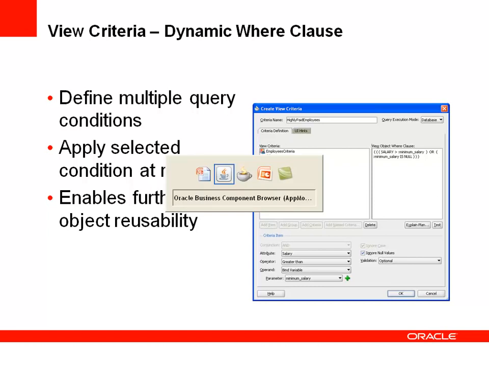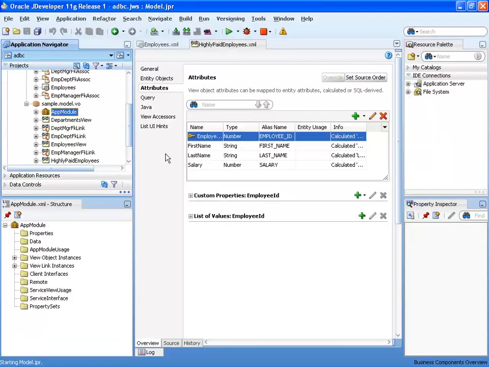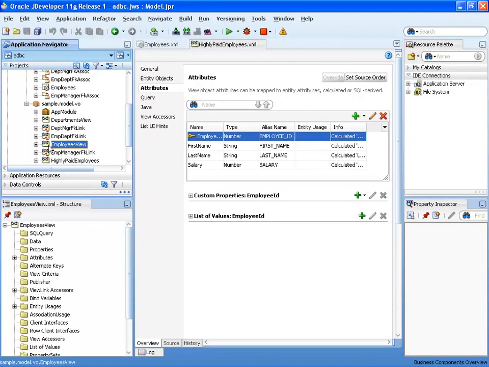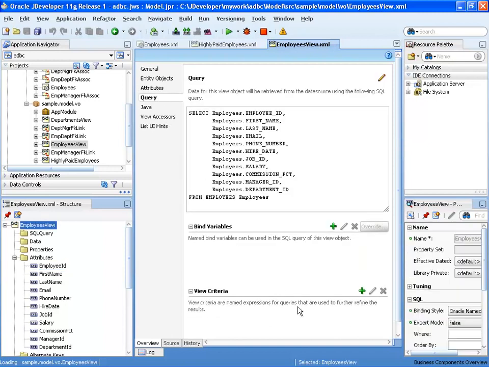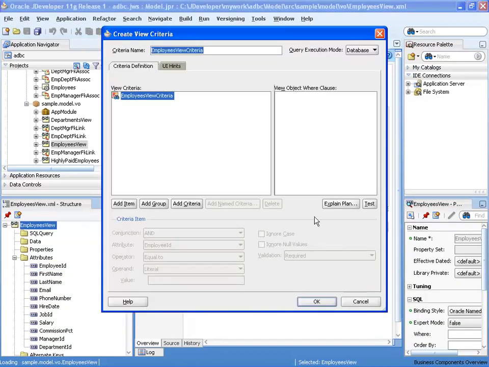Let's define a new view criteria for the employees view. Double-clicking the employees view, we're going to go to the query tab and add a new view criteria.